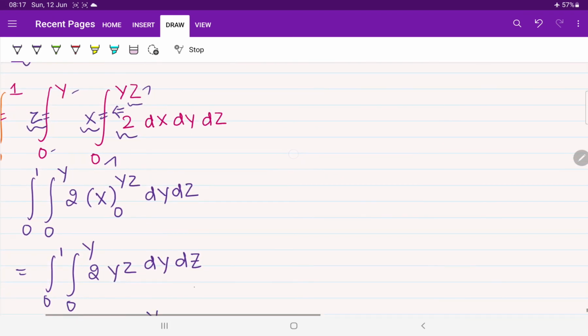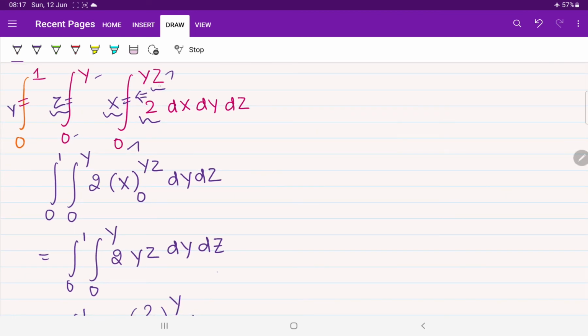Always in a triple integration, start from the first integration, which is nearest to the function, and identify the missing variable. The missing variable is x, so integrate the function with respect to x first. After we identify the first missing variable, in the second and third we leave this first one. We identified the limit for x, then skip x and go to the second. Now keep y and z with you. Check the integration limits of the second integral. Since it is in terms of y, z is missing, so I have to integrate with respect to z.